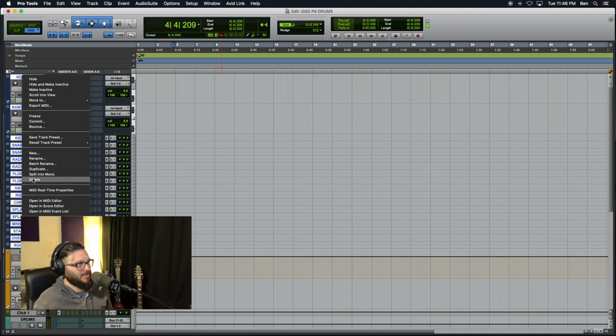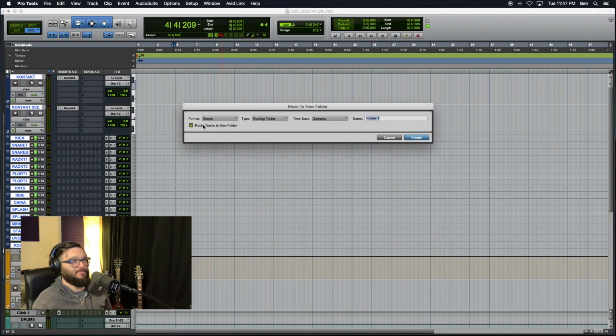So as a bonus, let's mess around with moving this to a basic folder. I don't want it to go into a routing. Let me think about this. So I typically start routing these drums to their own channels.